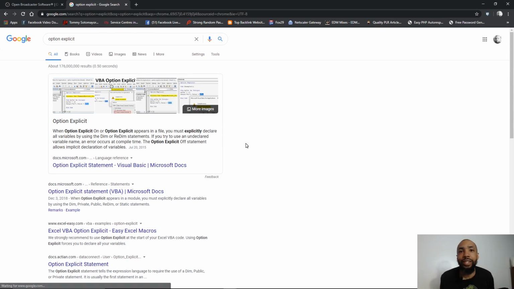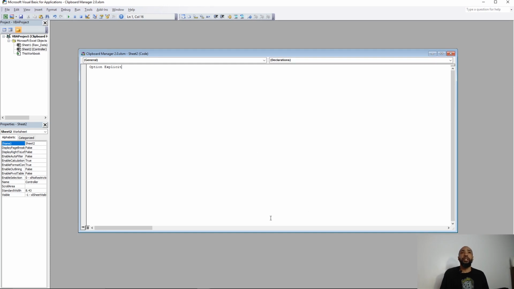Okay, yes. All right. So when you use Option Explicit, it forces you to explicitly declare all variables using the Dim or ReDim statements. Nothing fancy. And we'll just go from there.